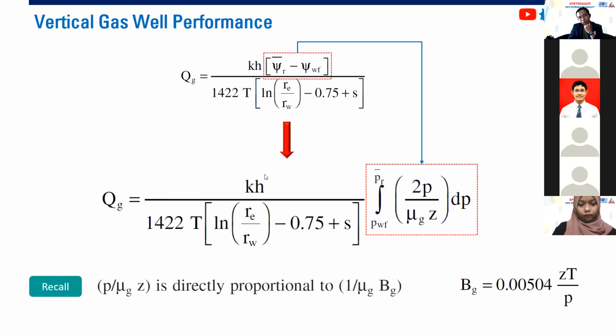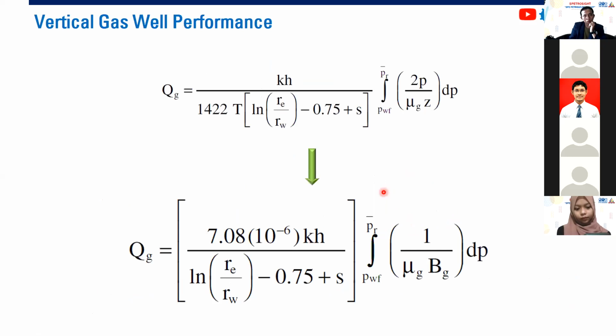so that we can actually separate the terms like this one. We take permeability, thickness, and the others to the left side, and then we can concentrate on the pseudo pressure. Pseudo pressure is actually defined by this equation. It's the integral from PWF to average reservoir pressure of this term. We can recall pressure divided by rho Z is directly proportional to 1 divided by rho and BG. So we can concentrate on this one. We can isolate this pseudo pressure. I'm going to use the pointer, this one.